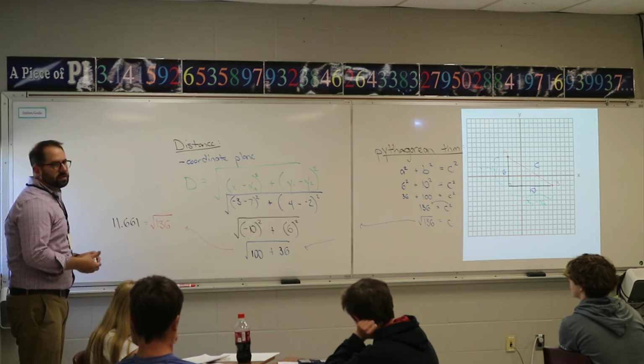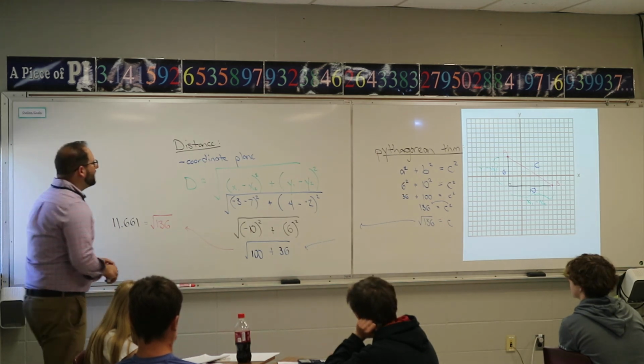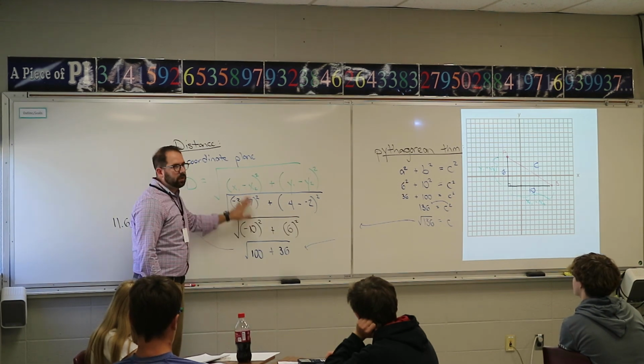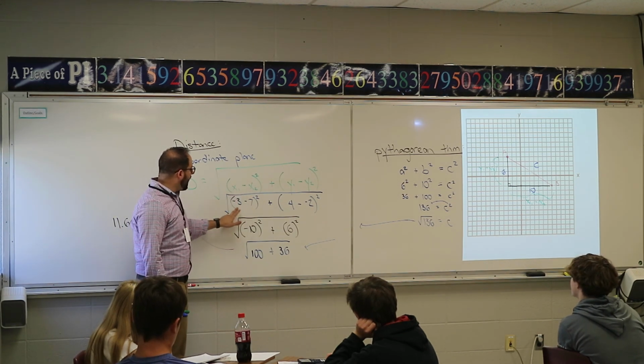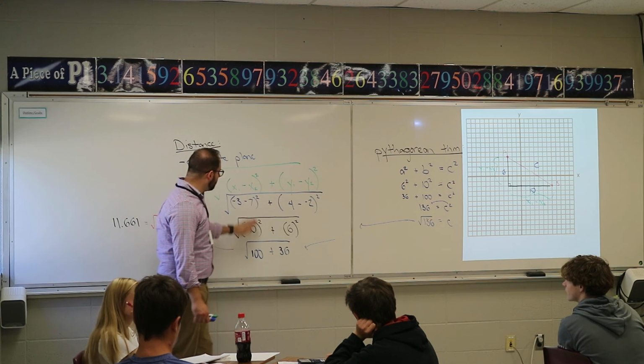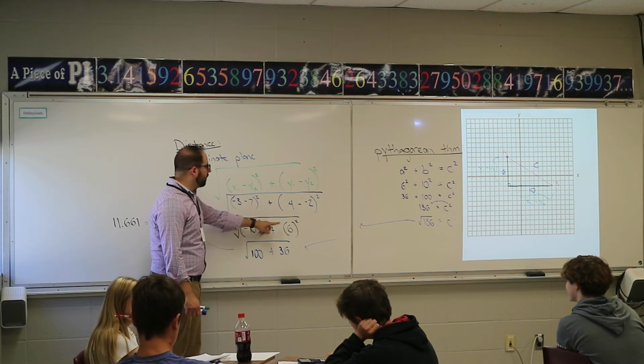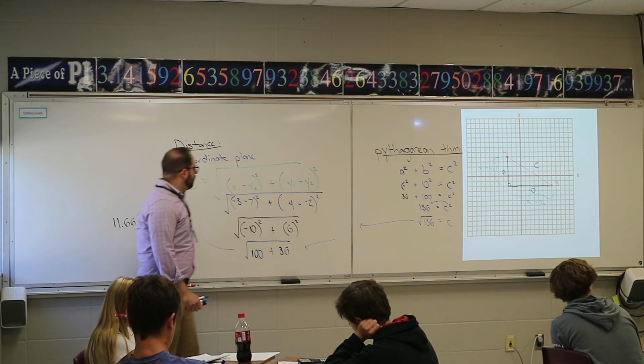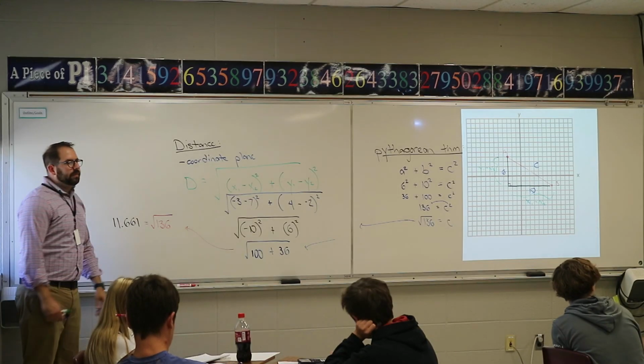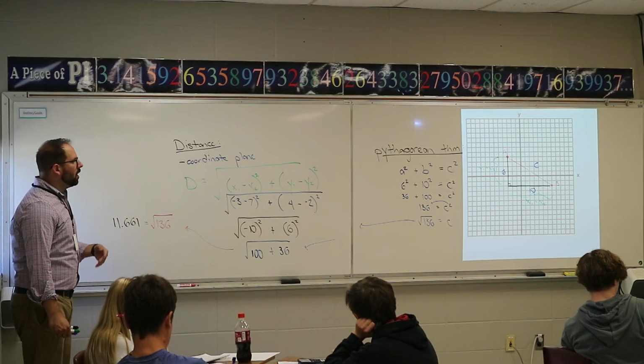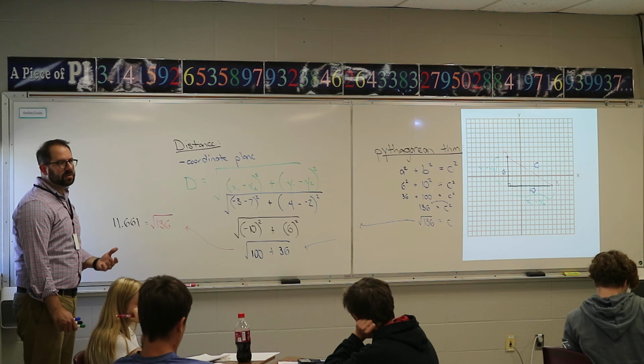All right, questions at all? I expect to see on homework this, where you have the formula written down, you plugged in your x's, you plugged in your y's, you could do the math on a calculator. Just make sure when you square, the negative signs go away. And then you can type those in. Are there any questions on how to type it, or what the formula is, or does anyone need another example of it?